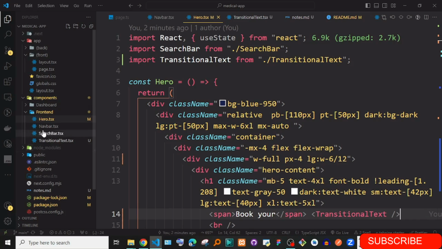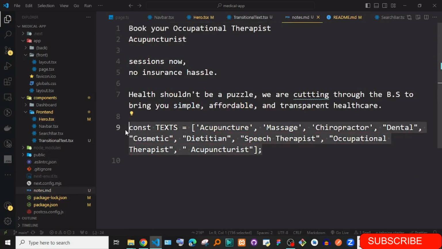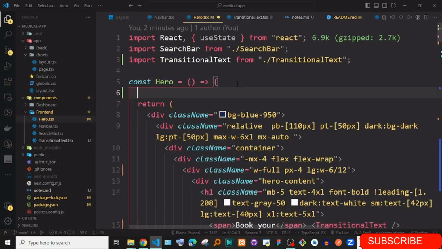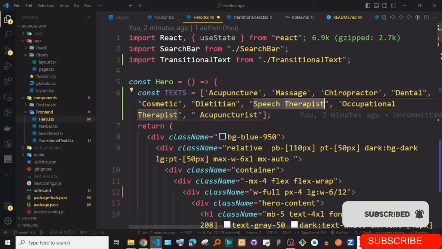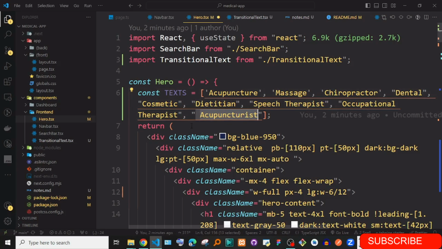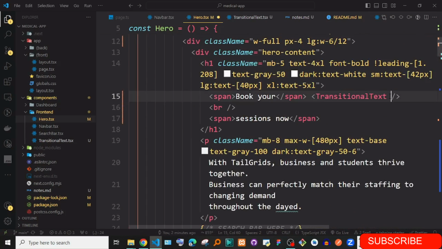I'm going to go to my notes. I have some text here, and these are different professions. Let me go to hero and say const texts. You can just put in these ones: occupational therapist, punctualist, and all sorts of things. This one, we want to pass in the transitional text here.